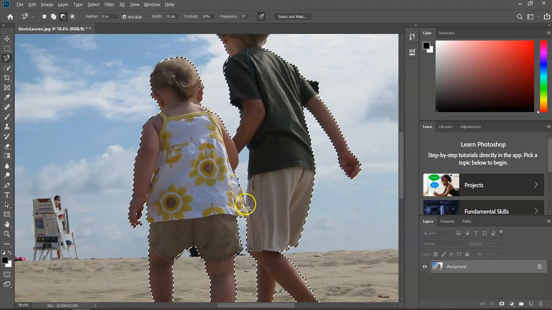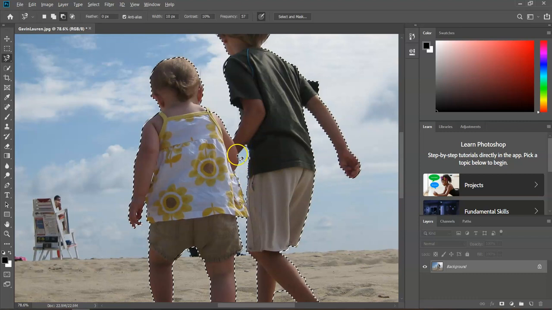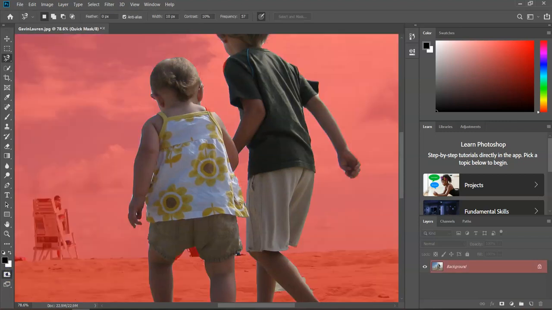So we're going to go in here. I'm just holding the Alt key down. I'm selecting, still holding the Alt key down. And when I get back to here, now when I turn the mask on, check it out. It selects that area. So again, you could paint it, but it was quicker to do what I did.